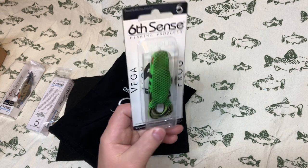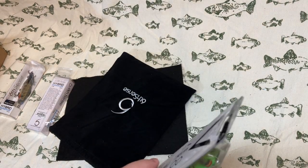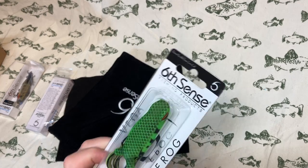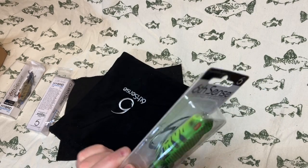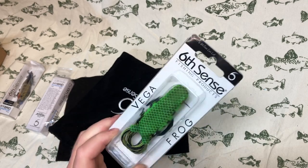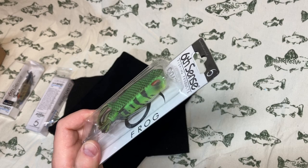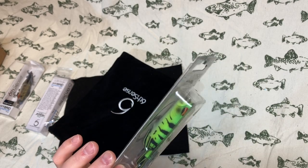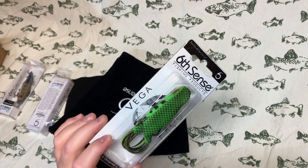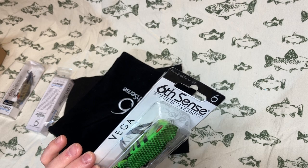Then another Vega Frog with a little more color. I do fish some waterways that are cloudy, dark, or stained, so I like to get something brighter. This is the Pickle Breath color. It doesn't have the red in the mouth, but it's bright with stripes like a perch or baby pike, which helps draw in the fish. That's why I purchased that color.